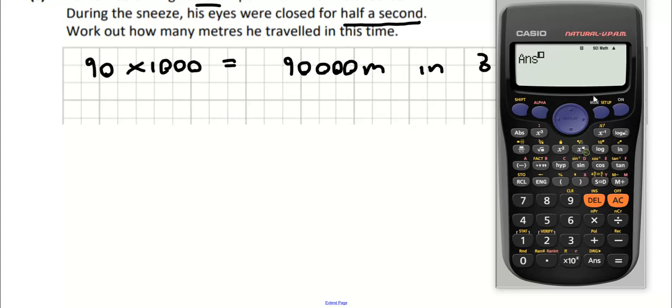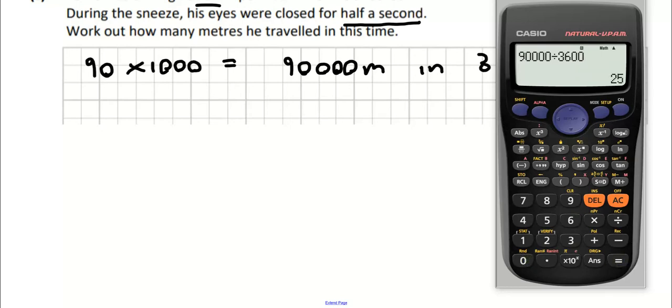And once again, I'm just going to shift back our setup. I don't want to be in science mode, so you need to go to mode actually. Mode, sorry, shift, setup, normal, and go back to normal 1. Okay. And what we're going to do here is we're going to divide our 90,000 by 3,600.